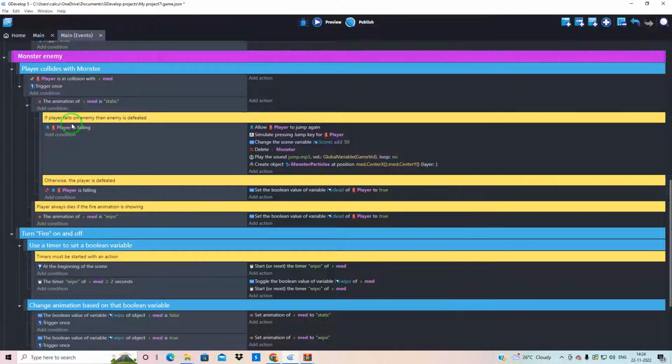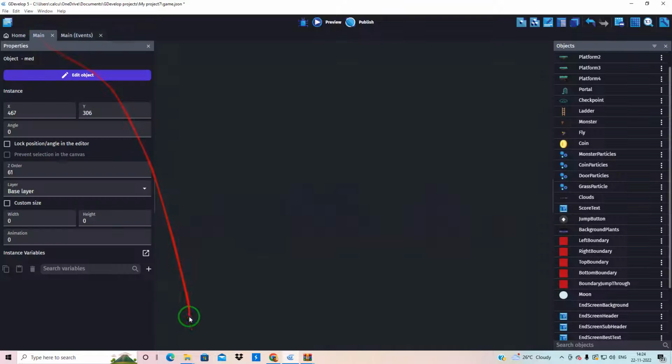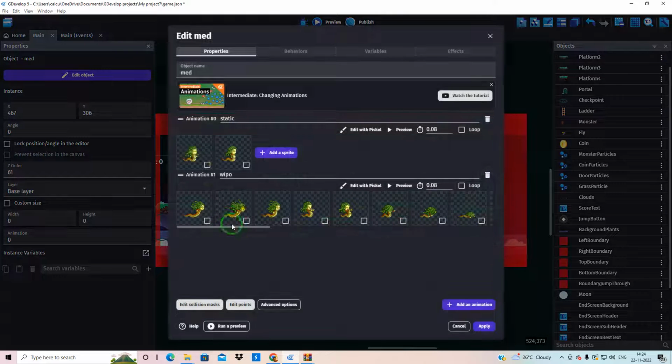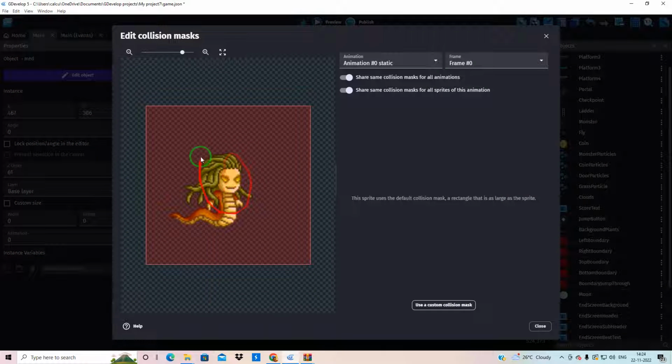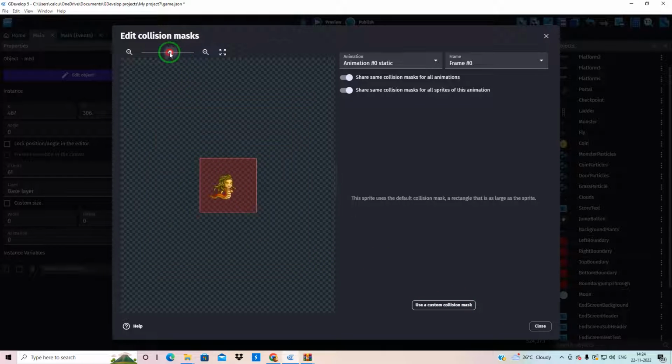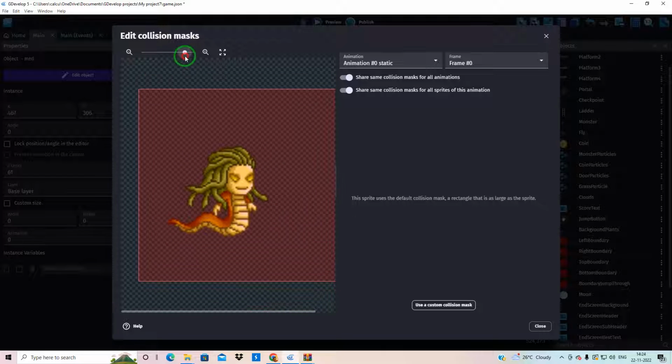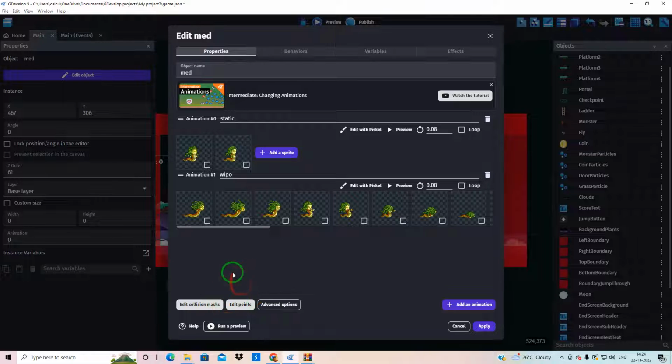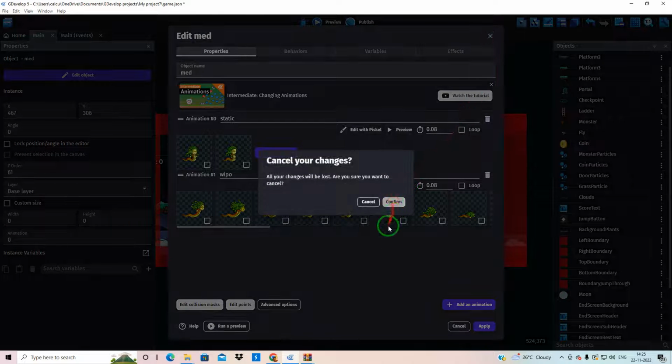Okay, so in here when mid, okay, I think we have not done anything with the collision mask. Collision mask is better, but I don't know why. Edit collision mask. There is nothing wrong with this. So it takes actually the same thing, but now what happens is that it is not dying. Actually it has to disappear when you do that.